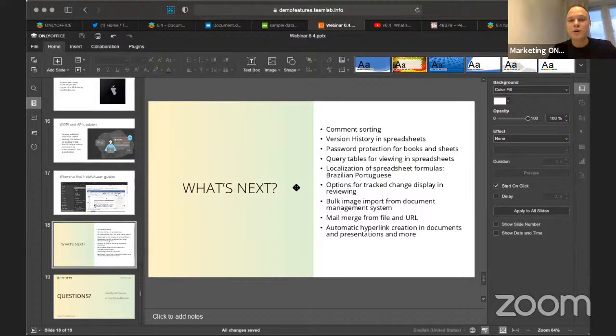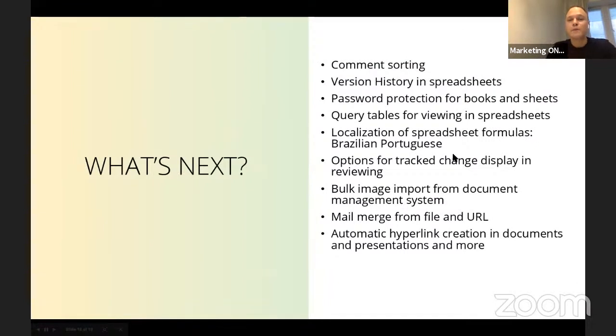Since there is always a little bit of delay from streaming, we are going to have some time to have a peek into the new version 6.5, which is coming next. The new features of this version are going to be comment sorting, and there will also be an ability to browse and manage version history in spreadsheets, and password protection for books and sheets in spreadsheets.